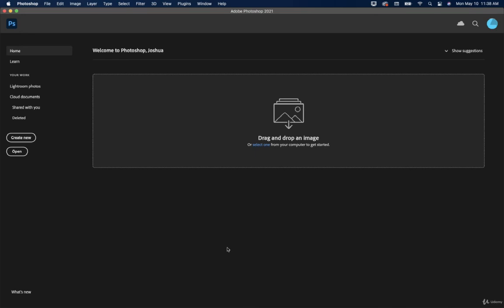You know, you can work with print, you can work with digital and print, you can work with video, you can work with 3D, you can work with web. It's all interchangeable, and Photoshop is really the total package.